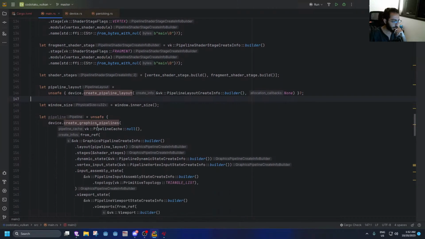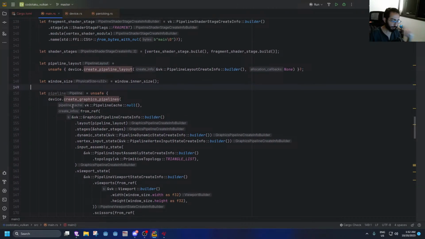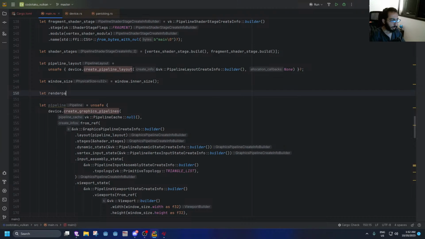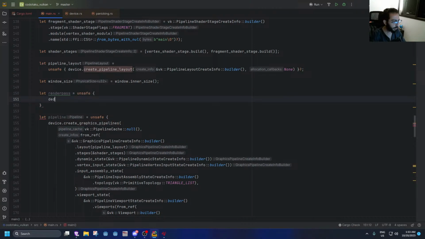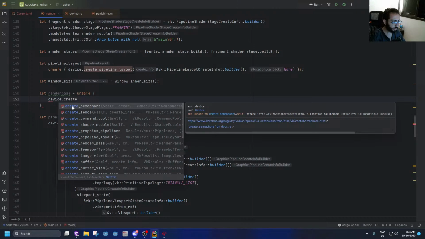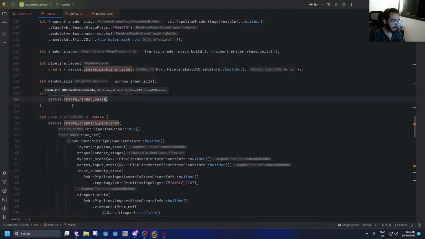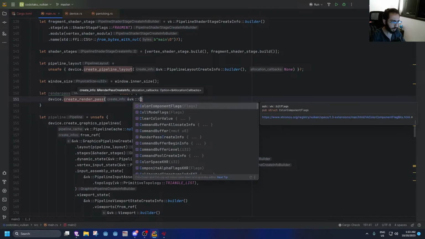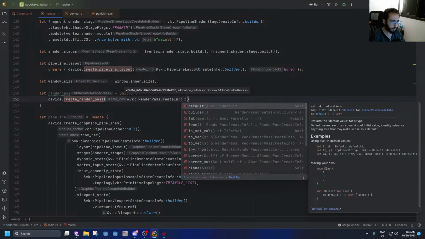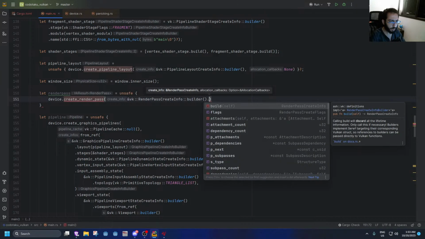Okay, let's create a render pass. Let render pass is equal to, and safe as always, device create render pass. What's happening? Oh, create render pass. Here we're gonna, of course, as always, need this render pass create info builder.